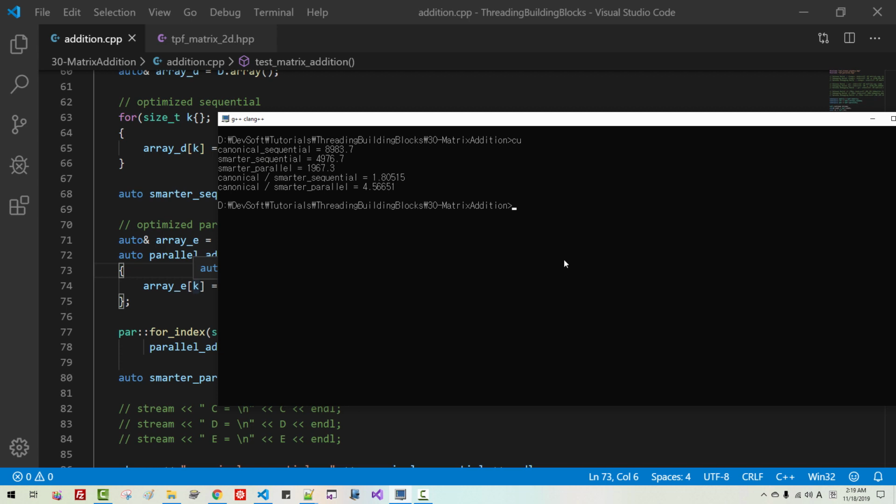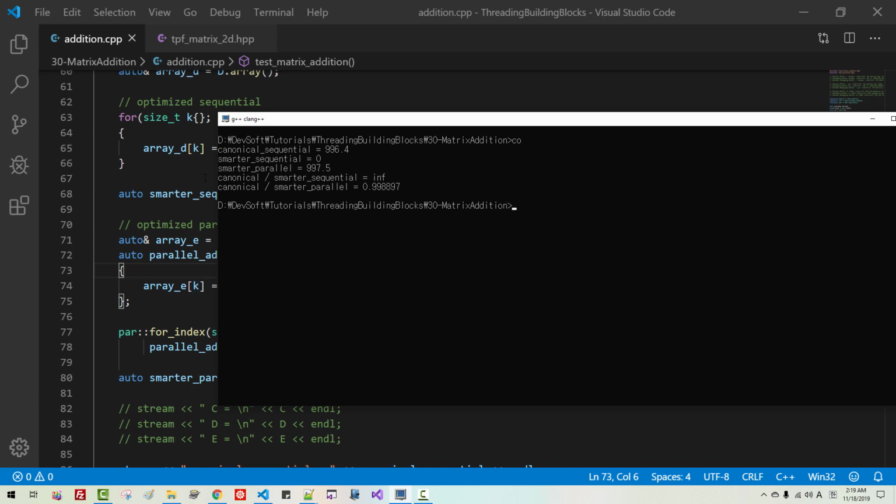Now we turn it into optimized version O3. CO. CO means Clang optimized. Hit enter. CLS CO. Smart sequential is 0.